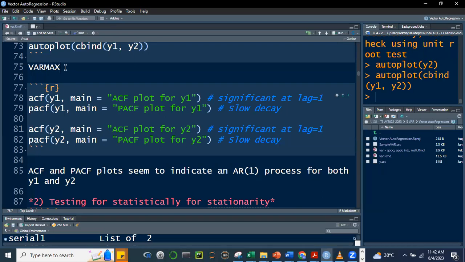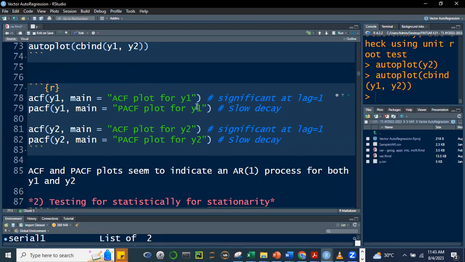So extension lang yon. Pero class, once you get the hang, basta nalaman nyo yung VAR, yung vector autoregression, yung iba extension na lang yan, parang dadagdag lang tayo ng mga variables to explain your variable of interest. Pag may MA yan, VARMA, ibig sabihin kasama yung error terms, no? Pag may X, VARMAX, ibig sabihin may iba pang variables na hindi kasama sa vectors natin na sinasama natin as regressors. So ganun lang, no?